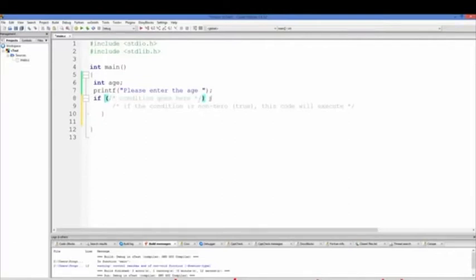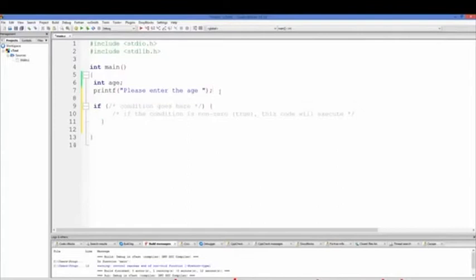Then in these curly brackets we execute some code on the basis of the validity of this condition. If this condition is true, the code inside these curly braces will be executed, otherwise this code will not be executed.